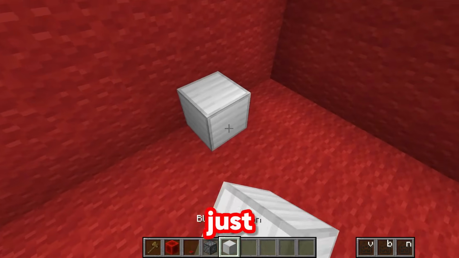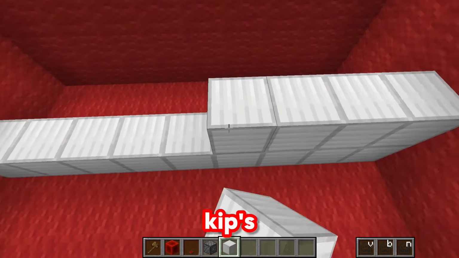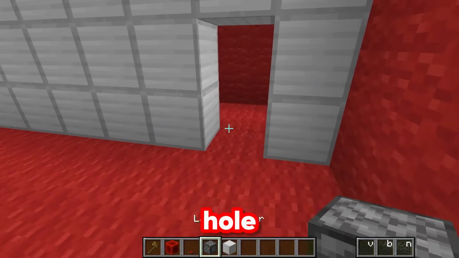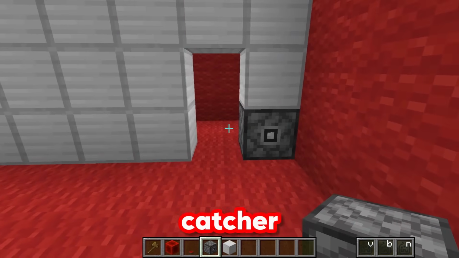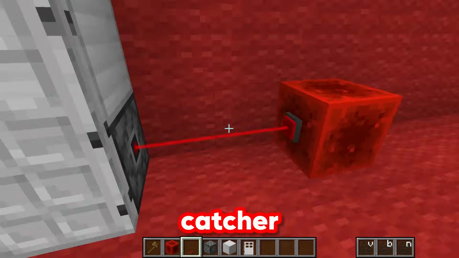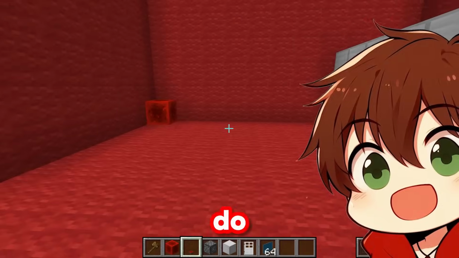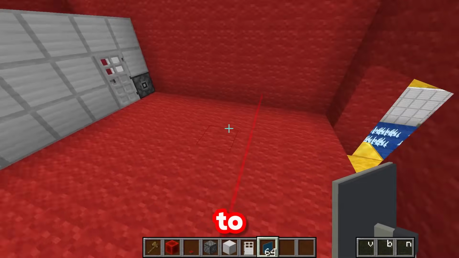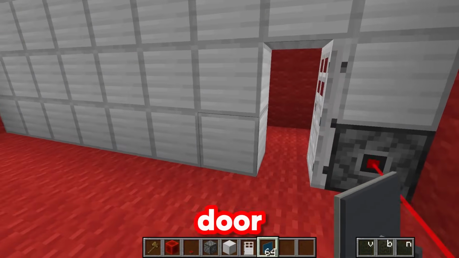All I need is just a door that will block Kip's way from getting out of the room. So I'll just get a big wall, put a hole in for a door, and then put a laser catcher down. And now, guys, if I get an iron door and then power this laser catcher, it will open the door. So all you have to do is reflect a laser around this room with some mirrors to be able to get it into the catcher and open the door to escape.